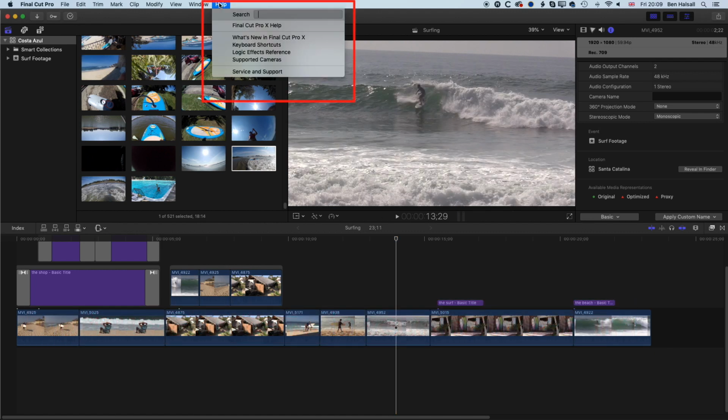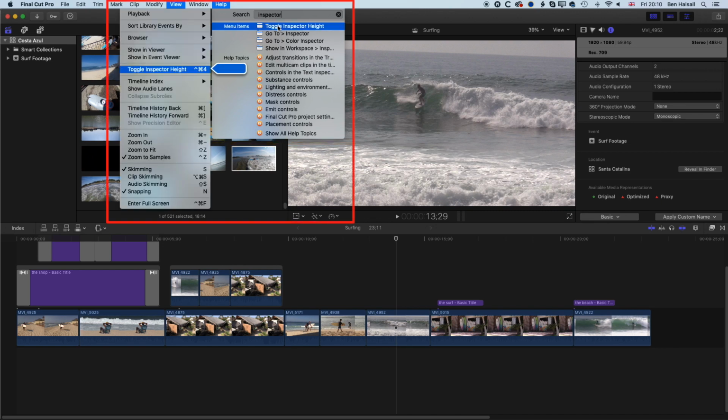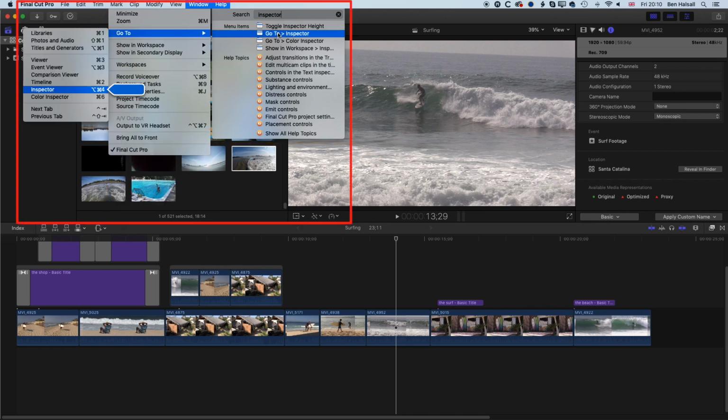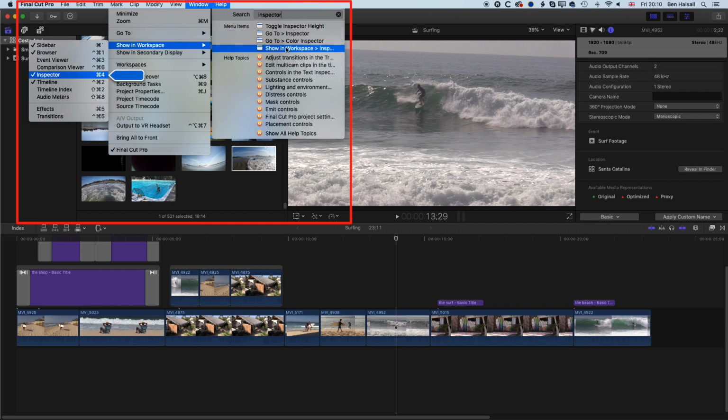So we're not actually going to look at the specific help items here. It's this search that is super useful. So for instance, if we're missing things or we forget which menu we go to find the inspector or something like that, then we can type in things like inspector up here, and it will show us in Final Cut Pro or in any Mac application where we can find those items in the menu. So you can see I've got my option showing workspace inspector. It's showing me to go to the window showing workspace and inspector option, and that's where I can find that.